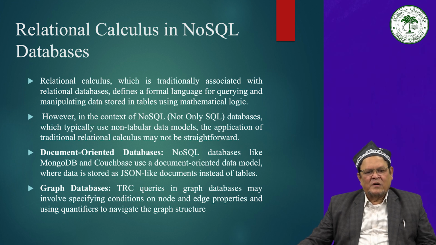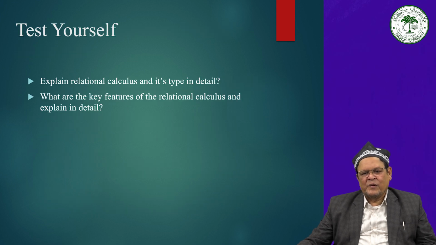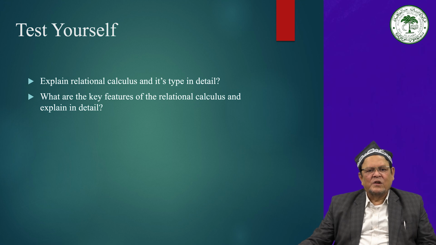While the traditional relational calculus concepts may need adaptation, they can still be applied in NoSQL databases to formulate queries and retrieve data effectively. The key lies in understanding the data model and querying capabilities of the specific NoSQL database and leveraging appropriate query languages, APIs, and query techniques to achieve desired results. In today's lecture, we discussed a detailed description of relational calculus.